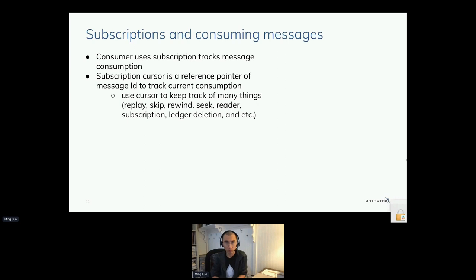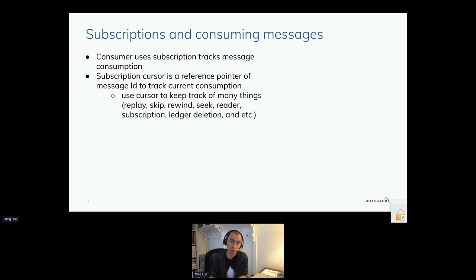Okay. So we talked about subscription. A subscription is used to consume messages. The benefit of a subscription is that it's like a pointer in C, and it points to where the message is being consumed, right? This allows multiple consumers with different subscription patterns to consume the message without duplicating the physical message. Everyone is using a cursor, right? A subscription is a cursor, a pointer, pointing to this linear log to keep track of where you have consumed the message.